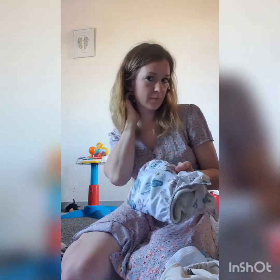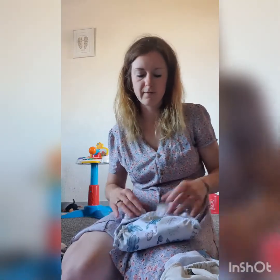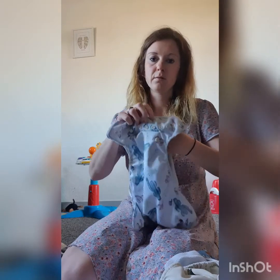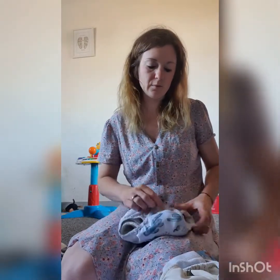Next I have my all-in-ones, which as I said in one of my other videos, as the name suggests, it's all in one, so it doesn't need anything doing with it really. But as Jack's got older, I've found that the absorbency of these isn't quite enough. So I just get a booster and I shove it in between the inner and the wrap. I just do that for all my all-in-ones. Then I just fold them, and that's them ready to go.